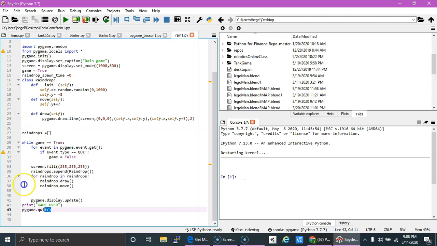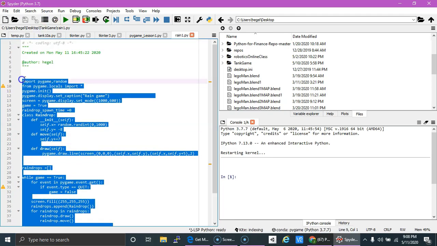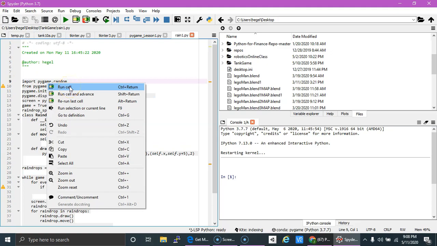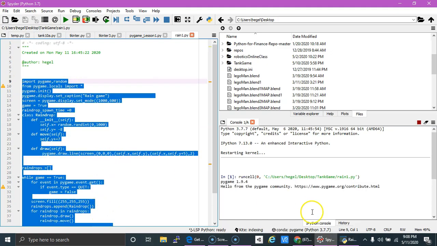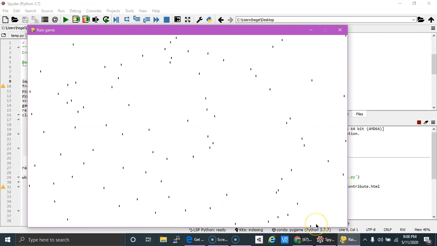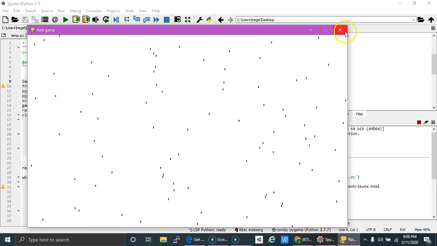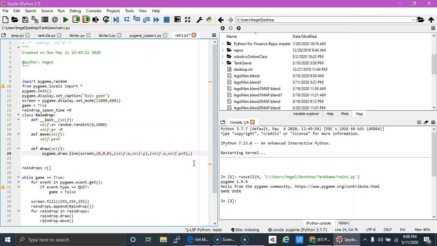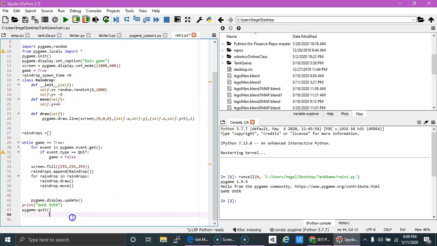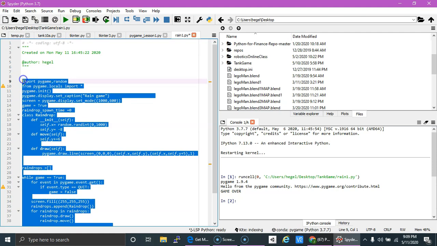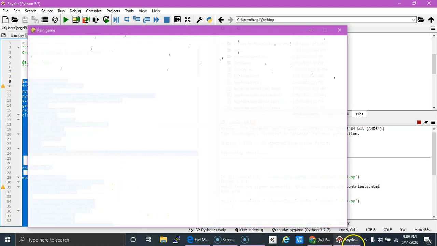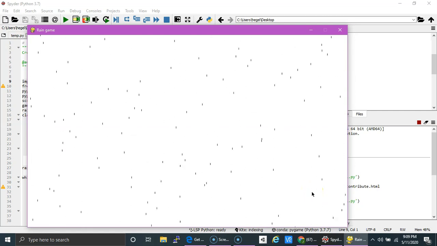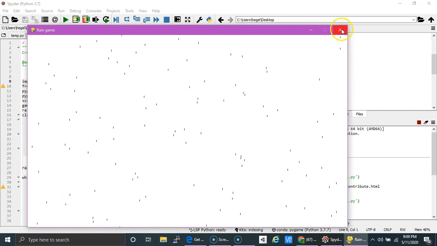Okay, so let's give it a try. Highlight, right-click, run cell. Okay, so there's our raindrops. They're going awfully fast. They're a little big too. That's cats and dogs there. Let's make this a 1. And I think I'm just going to slow these guys down just a little bit. Make this a 6. See how that works out. Yeah, it's still kind of fast, it seems like. I don't know. I guess it's all right.